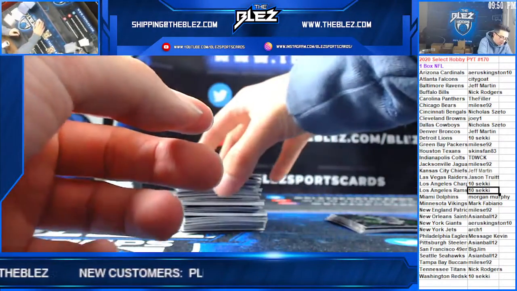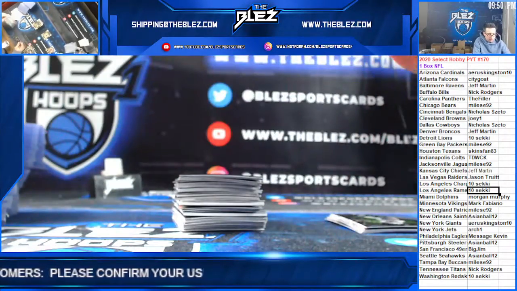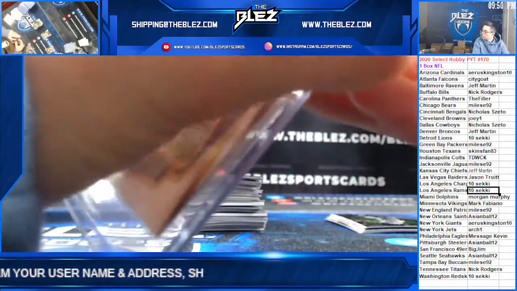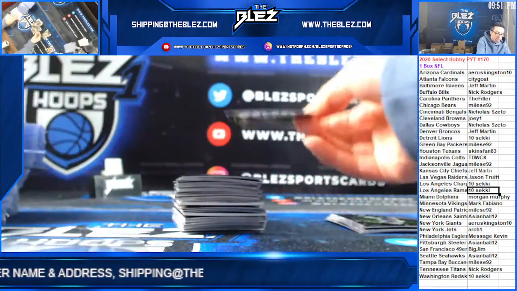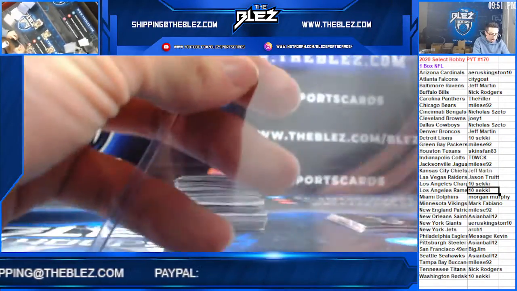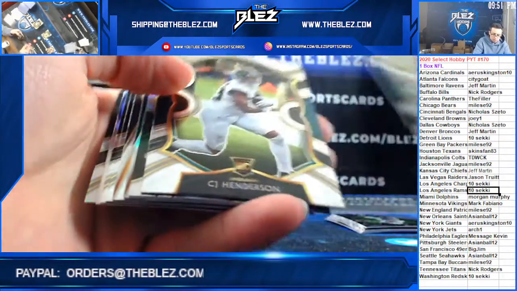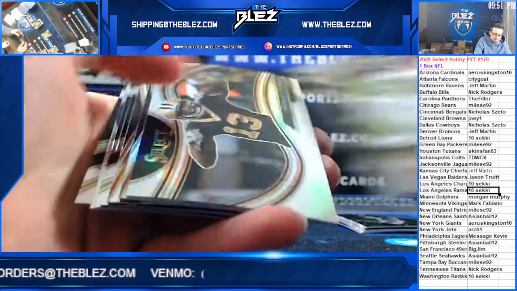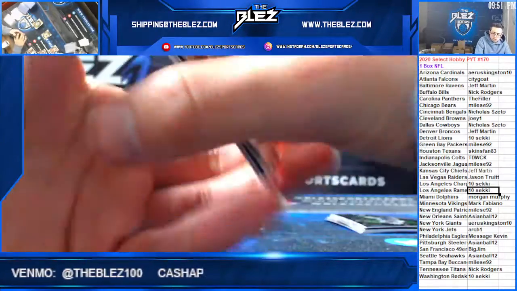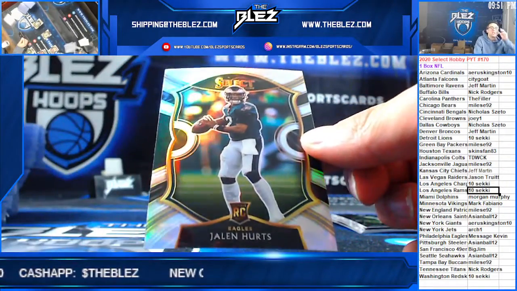Snapshot of Kelsey. Rookie silver of CD for the Cowboys. And we have a rookie of Jalen Hurts for the Eagles. Nice. CJ Henderson, snapshot silver of Michael Thomas, Gibson silver. Lamar silver, Jalen Hurts silver.